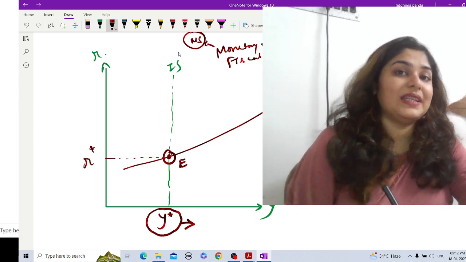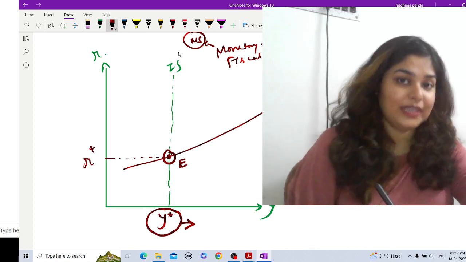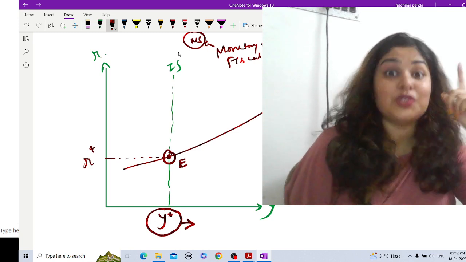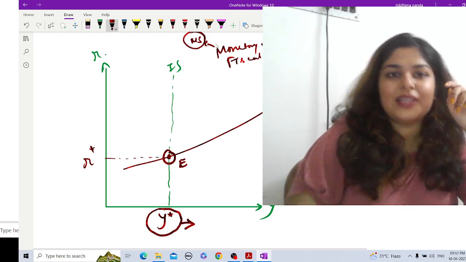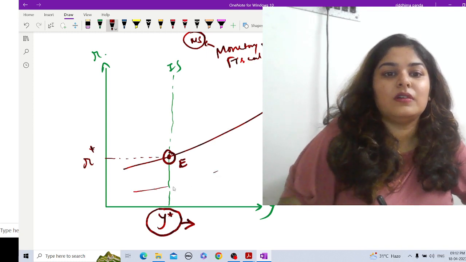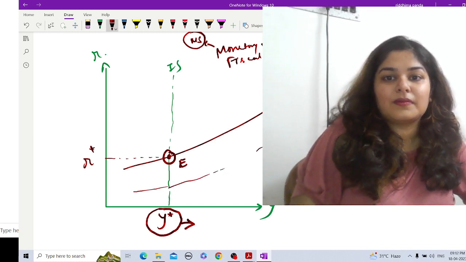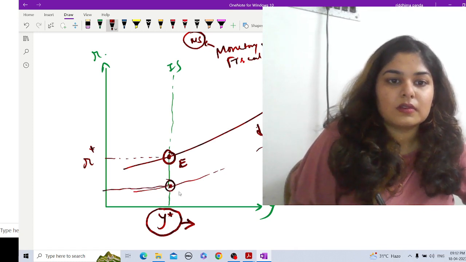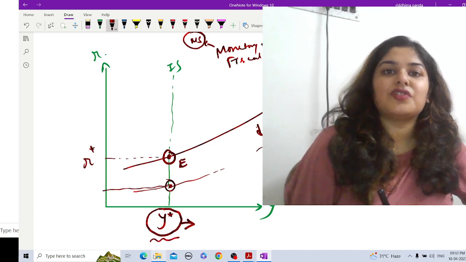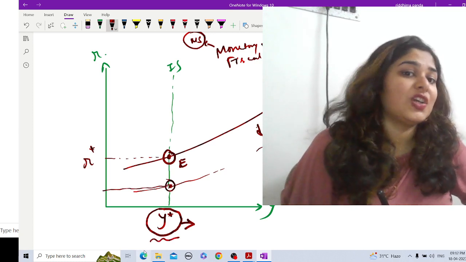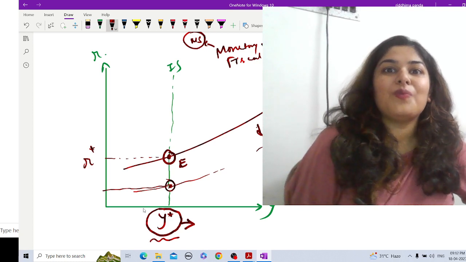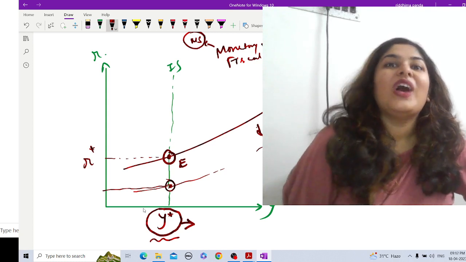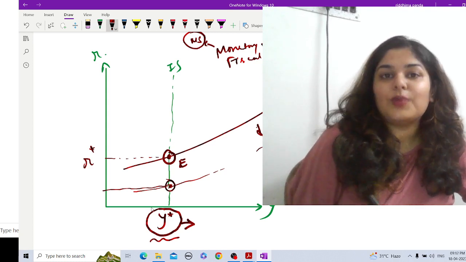If there is more money supply, people will tend to buy more, and productivity will increase because people will have money, and accordingly the rate of interest will change to maintain the equilibrium. So by increasing the money supply, I shift my LM curve to the right. What is happening? The rate of interest is falling, but is there any change in national income? Is there any change in productivity? Is there any growth? No. So money supply is not going to help, because Y is fixed here, the equilibrium Y is the same.